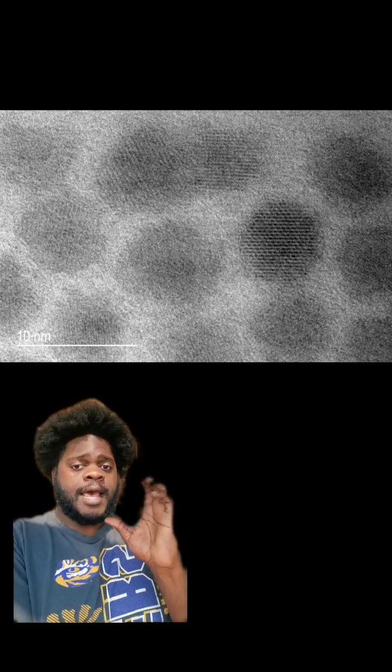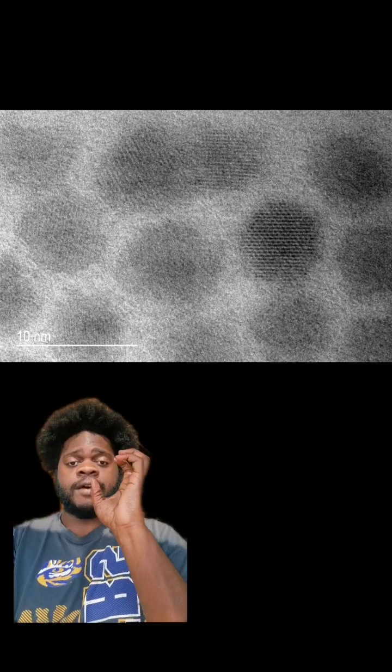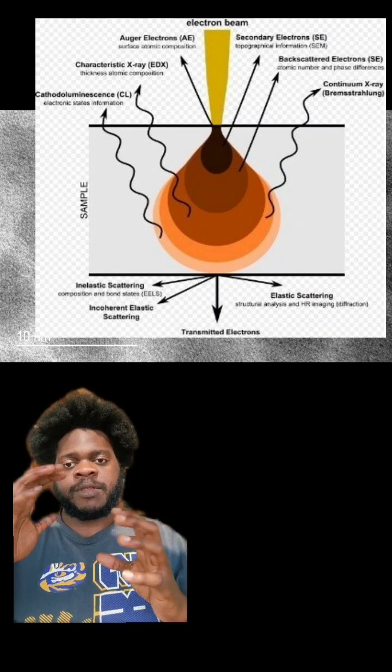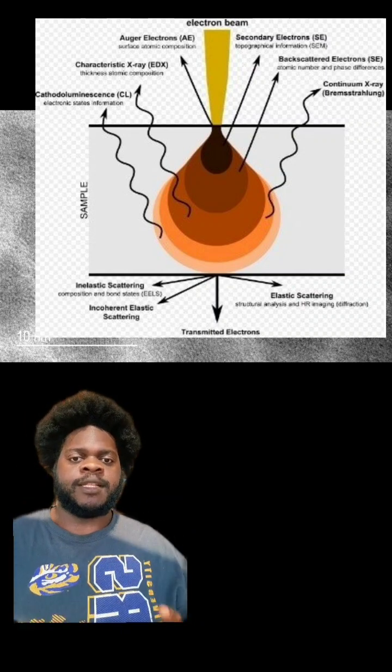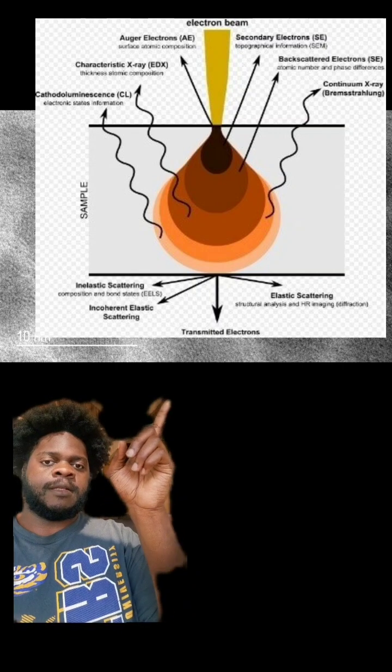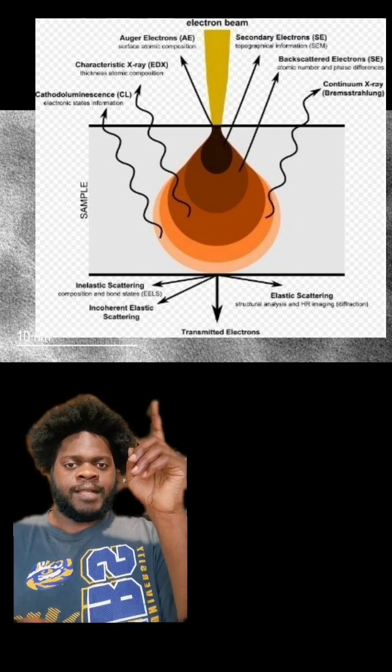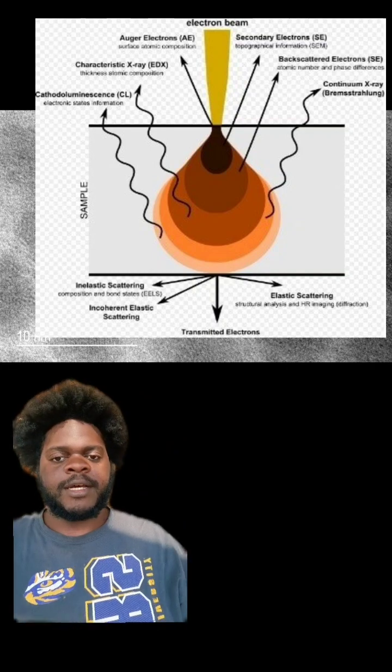But the short version of this is that we can get these images because electrons' wavelengths are significantly smaller than wavelengths of light. And when electrons interact with the nucleus of an atom, they're scattered or deflected, or some of their energy is absorbed. So when they hit the detector, they have less energy and they create a dark spot compared to some of the lighter regions where the electrons pass through more freely, unrestricted.